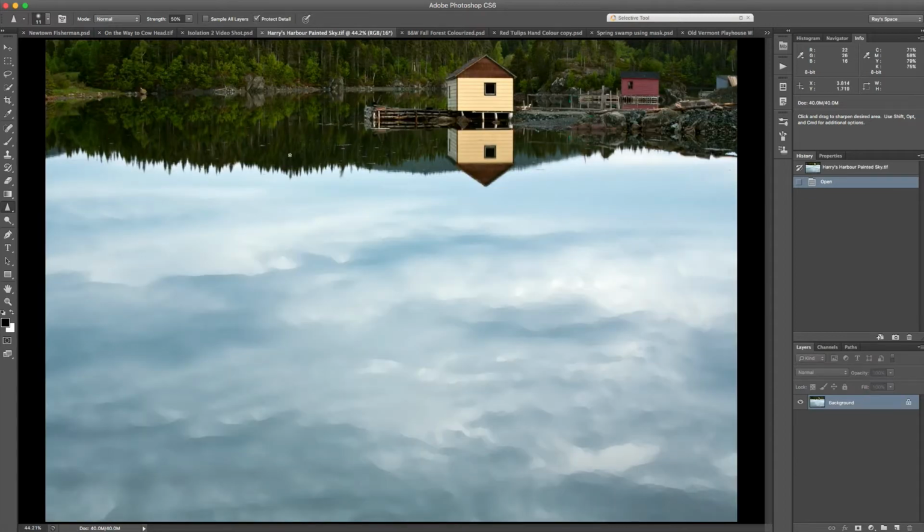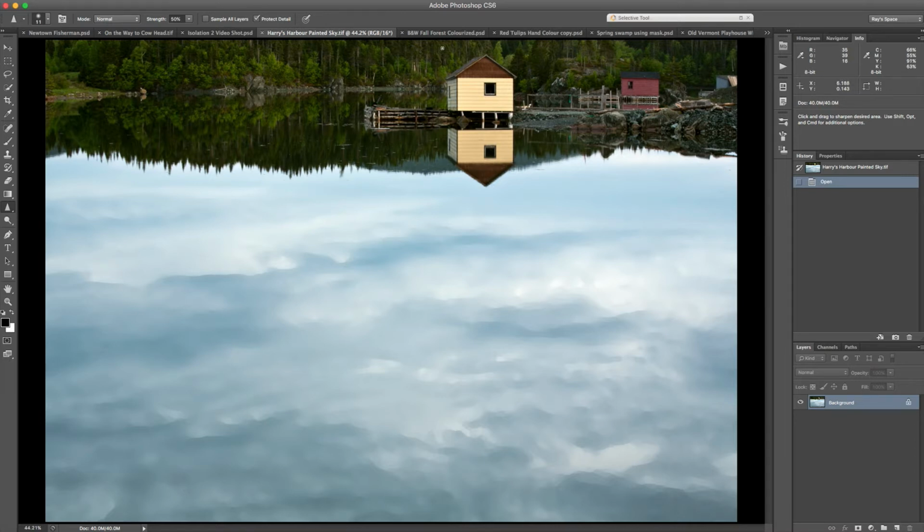Another one out in Newfoundland, and placing the little hut at the top. Now there's more action back here, but your eye is going to go to this very light colored hut, the sky being reflected in the water, but again, the subject up at the top. Okay, so that's one technique for bringing the viewer's eye into the image to your subject.